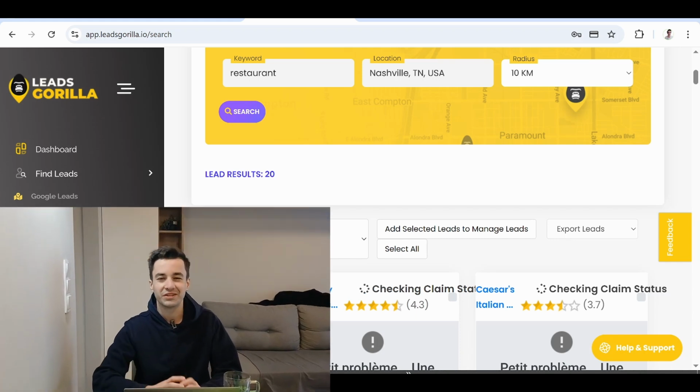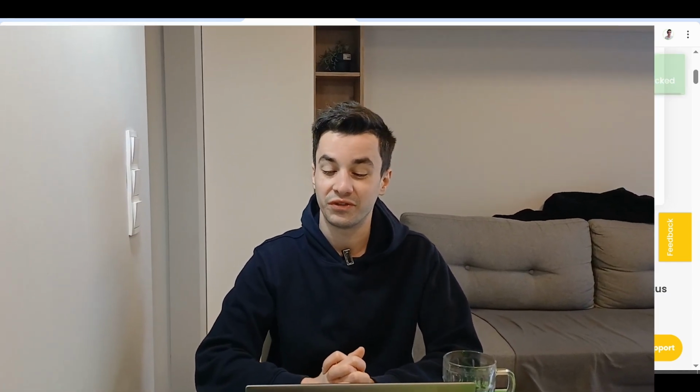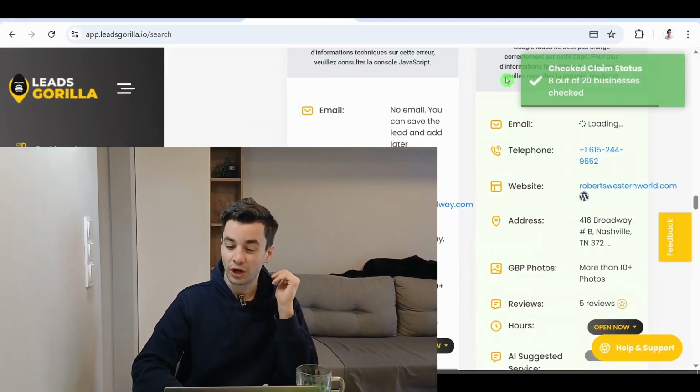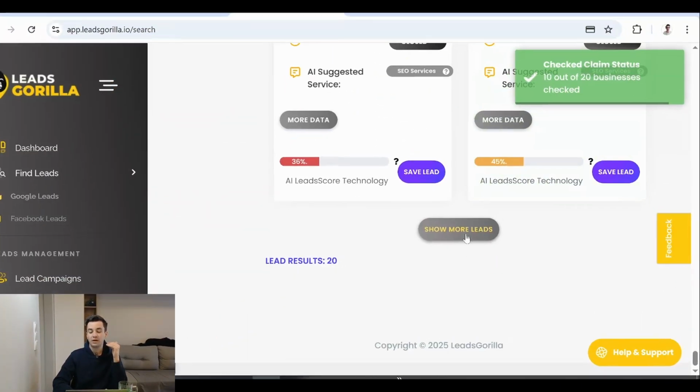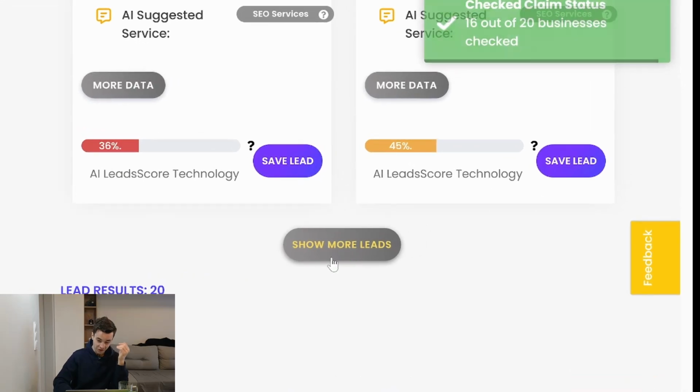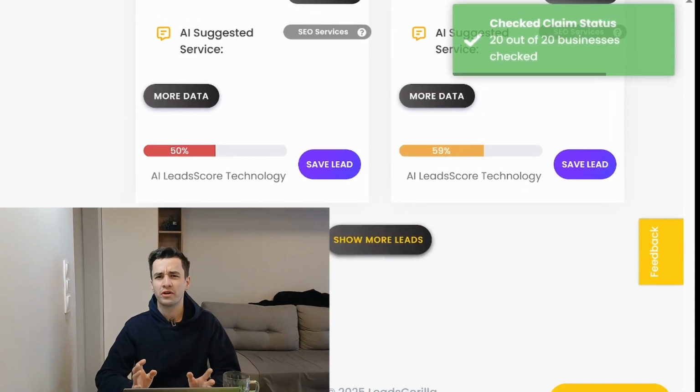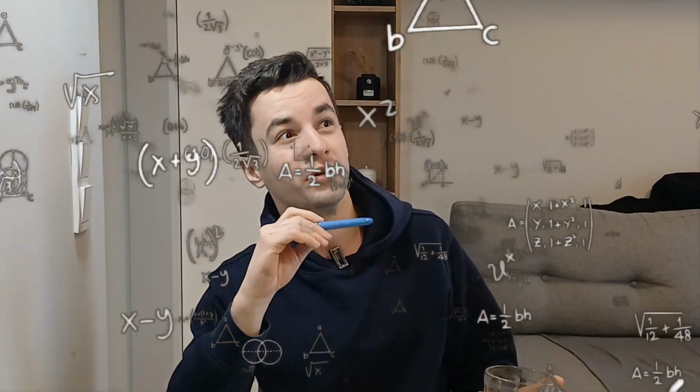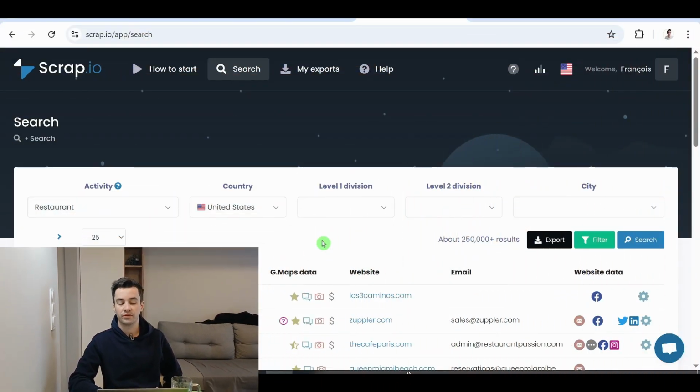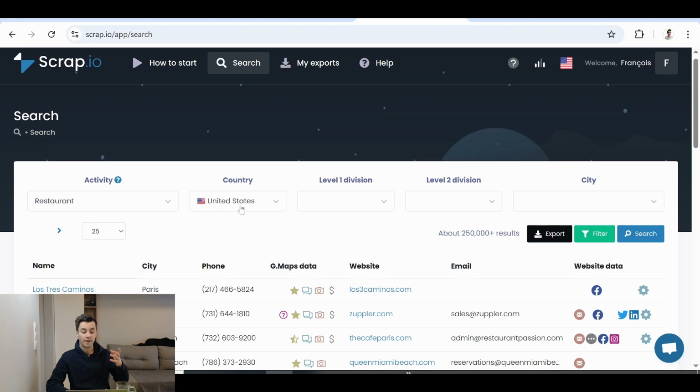Well, obviously you have access to much more than 20 restaurants in Nashville, and there is a strong reason for that. It's because the Google Maps API is working with a batch of 20 results each time. So in order to collect more data, we have to show more leads, and I'm pretty sure we have to do that every time. But are you aware there are around 1,700 restaurants in Nashville? Okay, let me do quick math. We will have to click on the show more button 85 times. Why not?